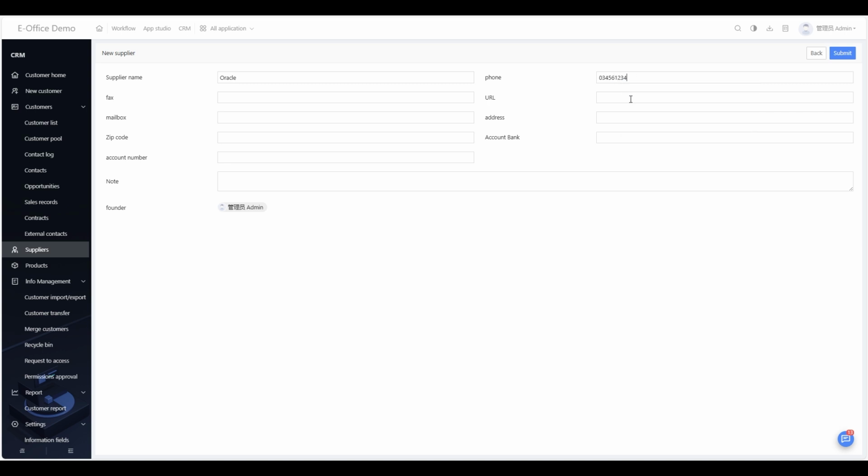Just key in all the information that the supplier provides, right? And then after you key in all of it, and maybe the account number, okay, and then you click on submit.